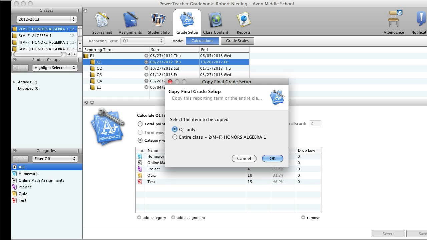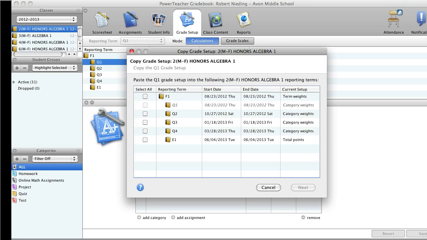I think that entire class works. However, though, we haven't done the 2nd, the 3rd, and the 4th quarter, so I think we got to take quarter 1 into the rest of them. I'm learning a little too as we go, but I know this way works. So I say OK. And from here, I don't choose F1. What I choose is quarters 2, 3, and 4.